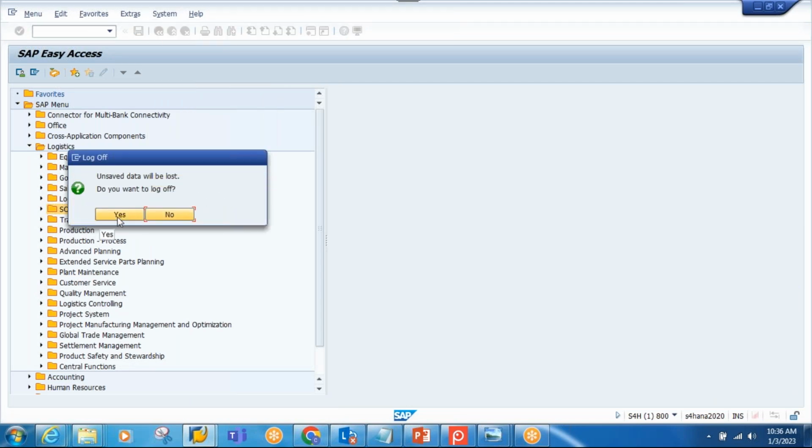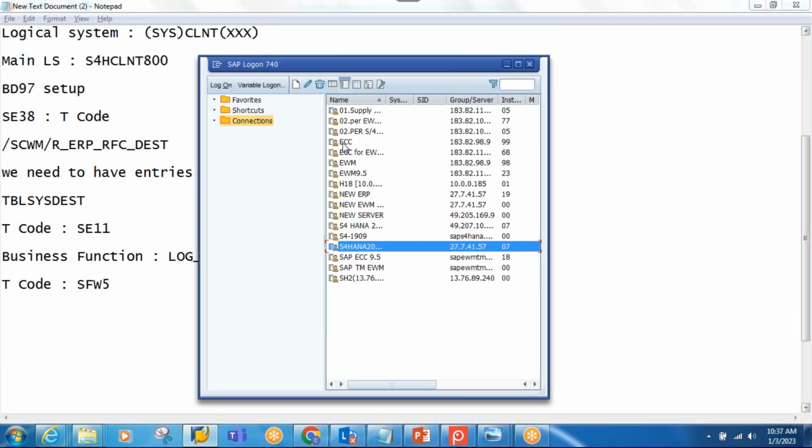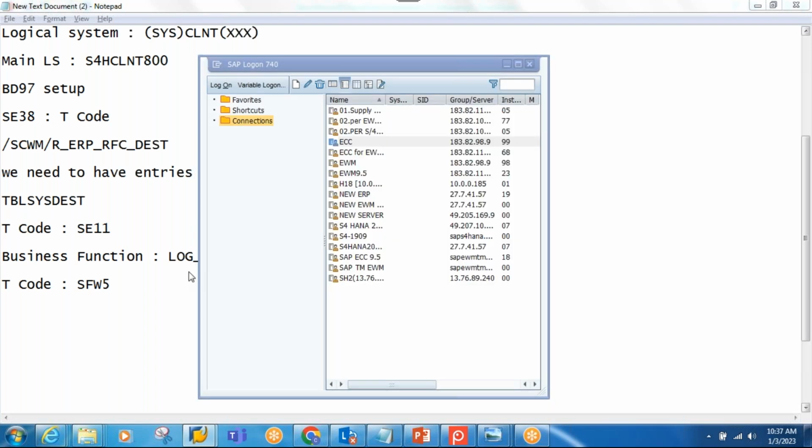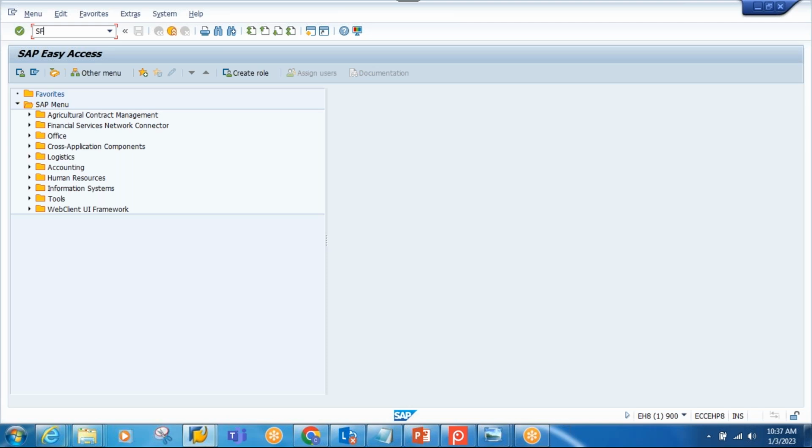I will show the same business function in decentralized. This is available in ECC only, not in EWM, because ECC is the main system. Go to ECC, SFW5.